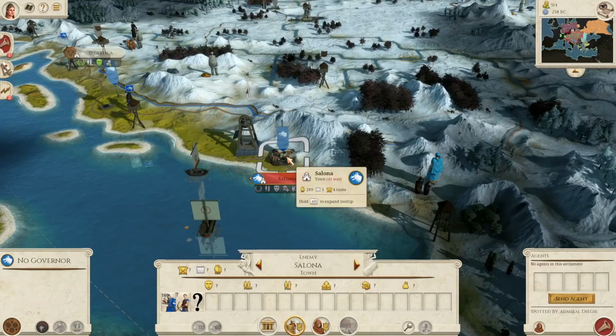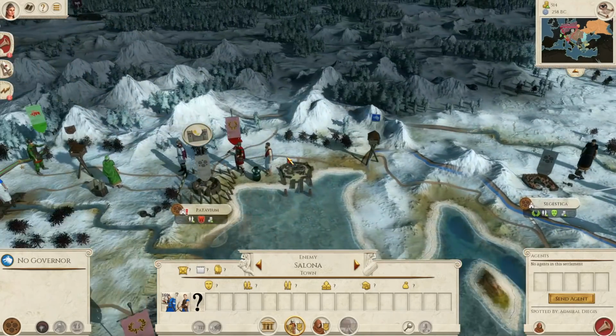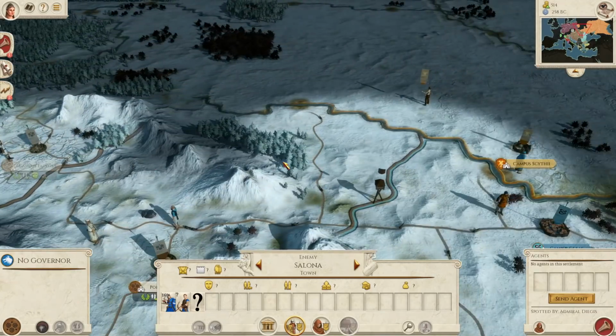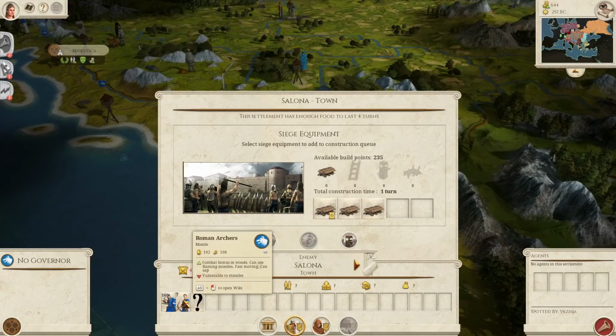Because I think we could just get in here, smash this in a couple of turns, and then move straight on. All right, I feel like that is in the spirit of our new pirate nation. We are no longer Dacia, we are just the pirates formerly known as Dacia. Oh yeah, we're moving in, and we're taking out those damn archers that were so damn annoying before.